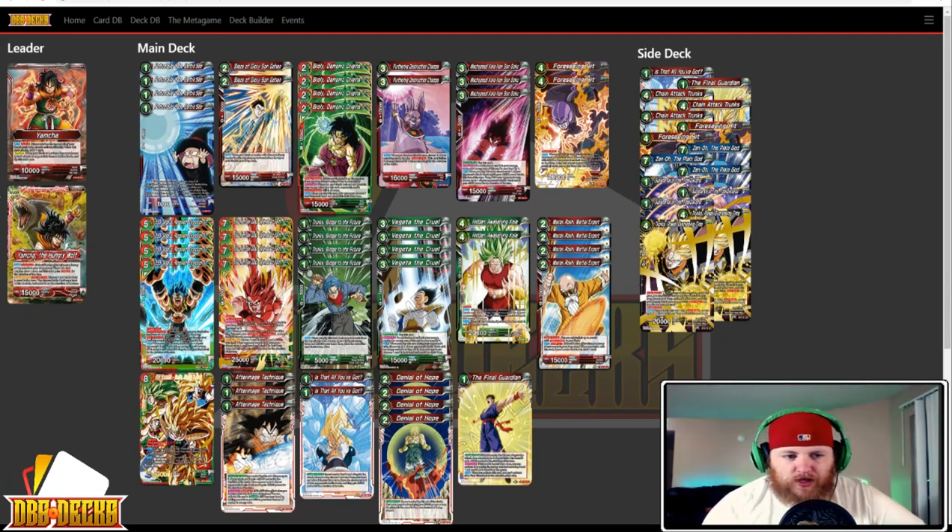Really what this is — it's just another way to try to get into the Kaioken on turn five. Yamcha is a Burst Leader so you're putting cards in the drop, and you've got stuff like Blades of Glory putting more cards in the drop. It's got some red good stuff like Foreseeing Hit — just a great card — Super Saiyan Blue Gogeta Resident Explosion can make you really aggressive, Vegeta the Cruel as great counterplay, After Image, Is That All You've Got, and Denial of Hope — which only red leaders get, great additions to any red deck. This is very similar to what we saw with the Clash Goku — just trying to work its way up to get into Kaioken and win games that way. We saw a couple games on stream where he did just that and dominated. You do have to defend your life pretty well, but you've got a great win condition in Kaioken Son Goku. Interesting that he sided into the Chain Attack stuff — Chain Zone is very good if stuff gets out of hand.